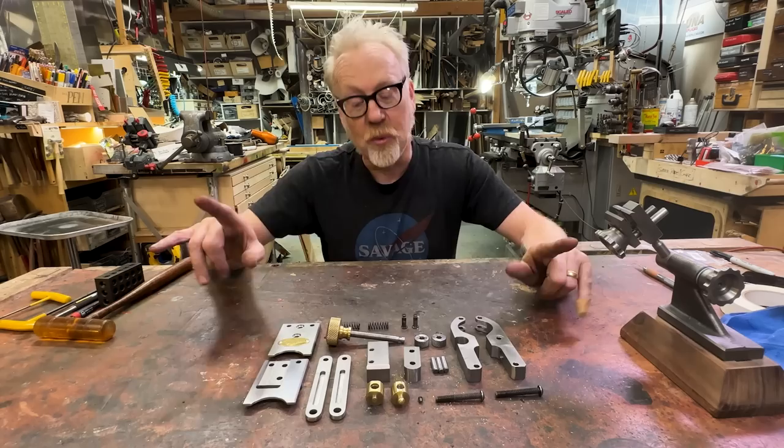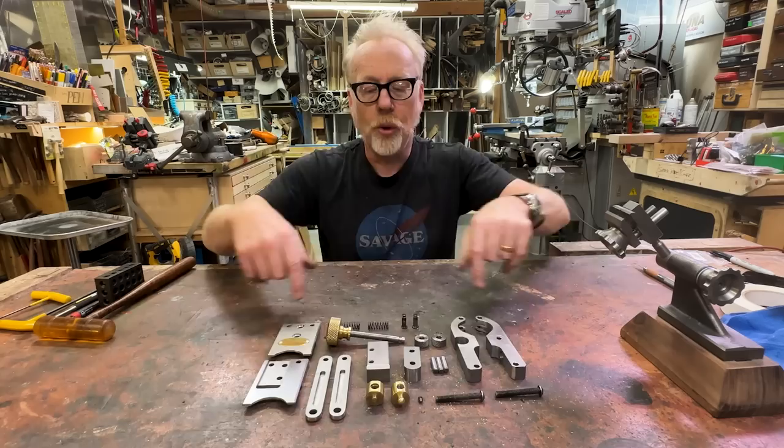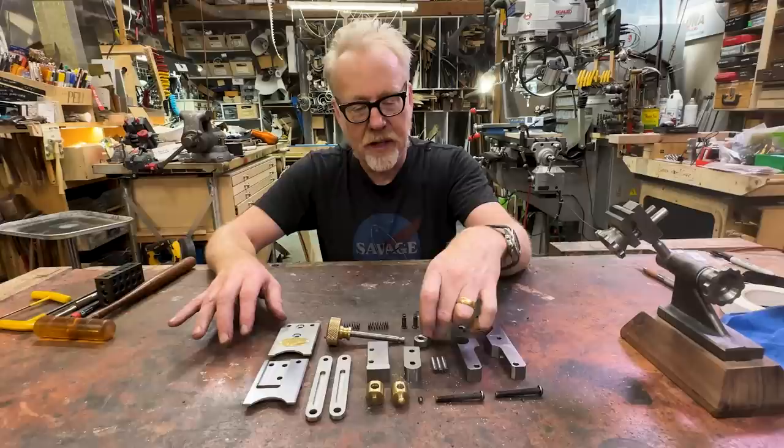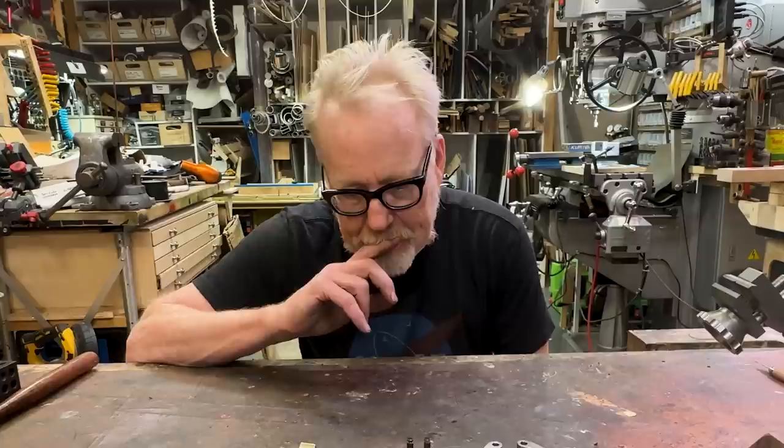The reason we're looking at it today is because this tool is going in the knurling drawer of my lathe tools cabinet. And I want to make a holder for it and for the various sizes of hardened steel knurling cutting wheels that I have. Right, I wanted to pause for a second and talk about making a tool. There are few things more addictive to me.